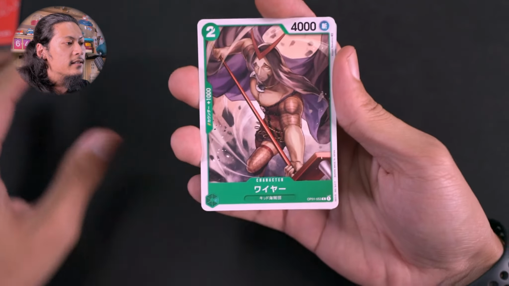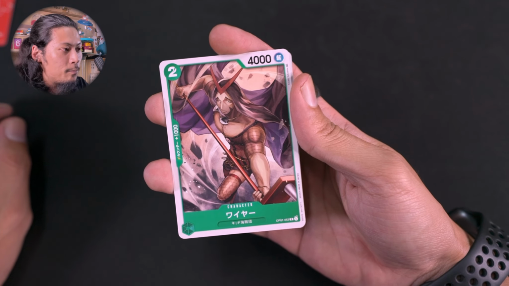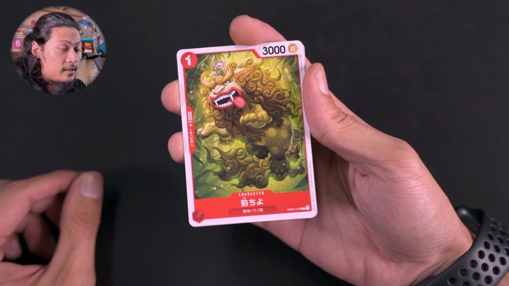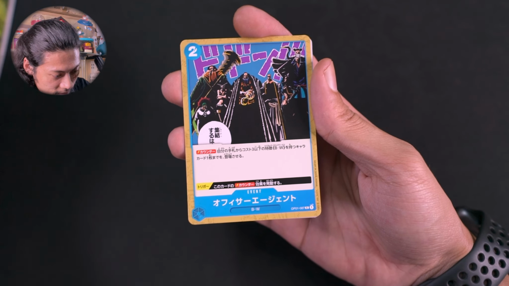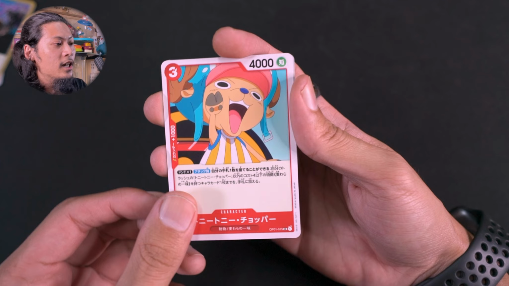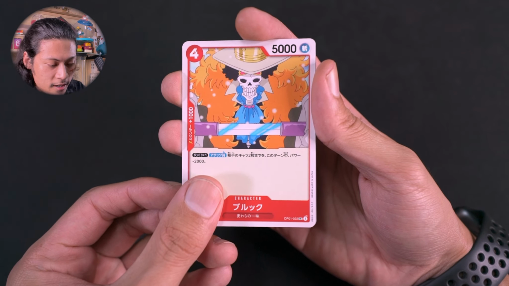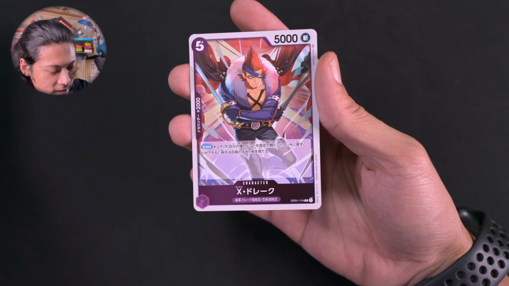Let's do this, guys. This is Mask Rider without his mask. Ooh, who's this? This is Monster Hunter Monster. Crocodile Hand is Bandit. Tori Chopper, Baruch. Coming to the last slot will be another X-Drake.